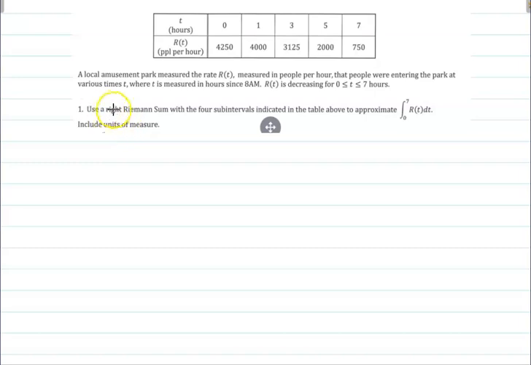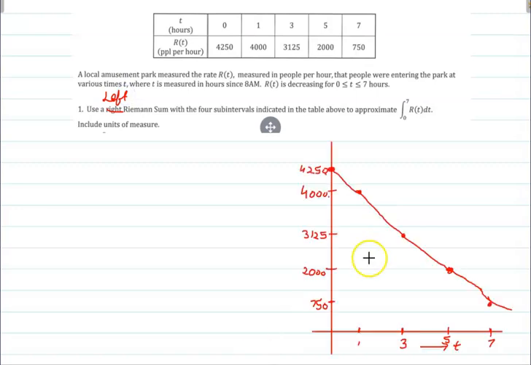Now let us see what happens when we use the left Riemann sum instead of the right for the same information. Now this area is divided into 4 sub-intervals. So we are going to draw the 4 rectangles over these 4 sub-intervals using the left end points. That means this time the height of each rectangle is decided by the y value at the left end point. So for the first rectangle, the left end point is 0. At 0 the y value is 4250, so the height would be 4250 and the rectangle would be this one.